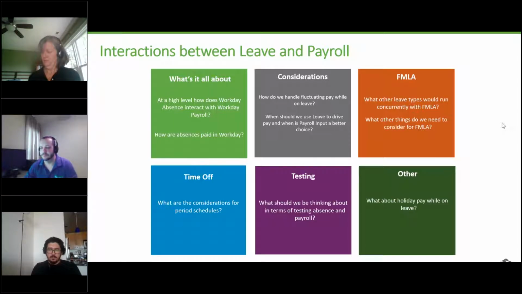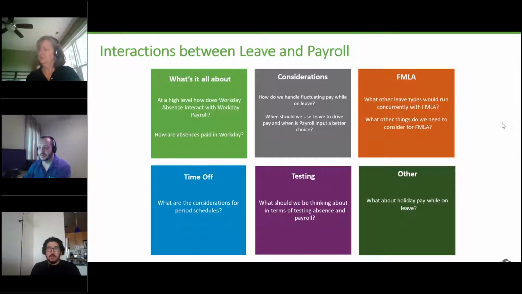So some examples are maybe varying levels of disability where it starts off at 100% pay, drops to 70% pay, drops to unpaid. In that scenario, that would be potentially 3 different leave types, each driving a specific rate of pay that you would need to place the worker on over the total duration that they're on leave.